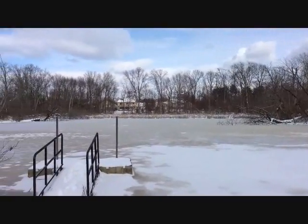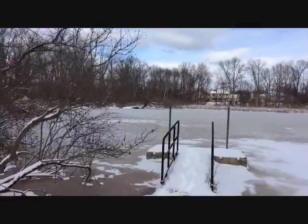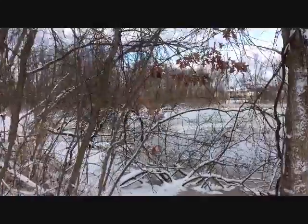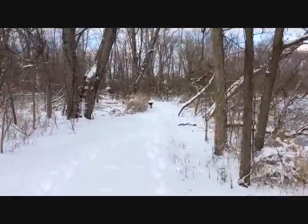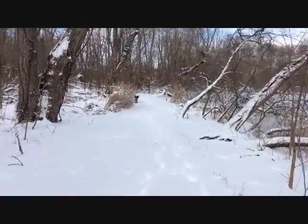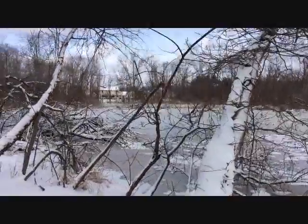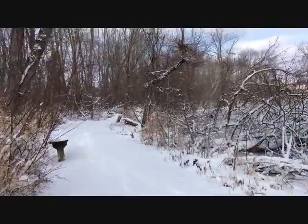It's a good sized little marsh, and it has a trail that goes around the water. I'm guessing maybe about a half a mile all the way around. It's not real big. A lot of wildlife in here. A lot of frogs, deer, mink. And over to my left, we're not going to go through there today, but over to my left are some vernal pools. Maybe we'll come back in the spring and check them out.